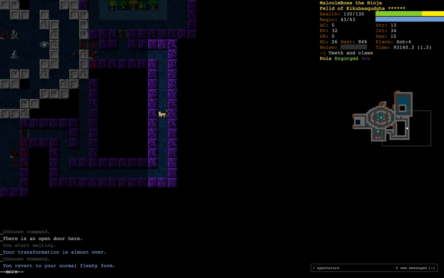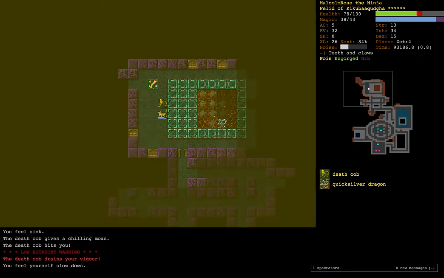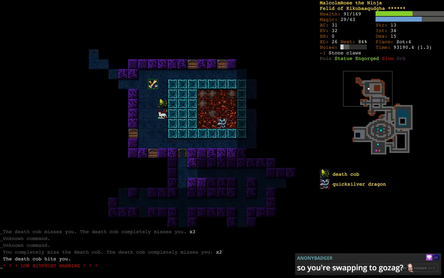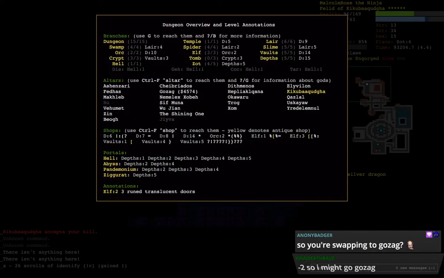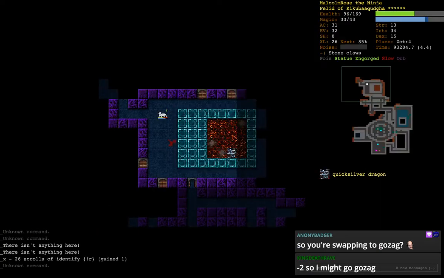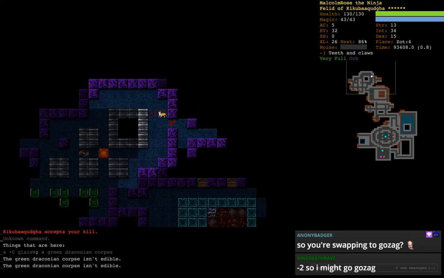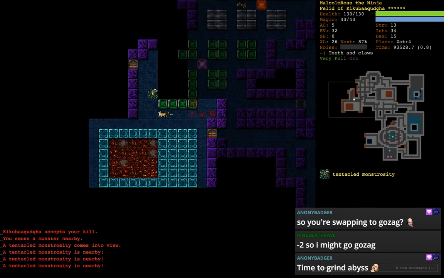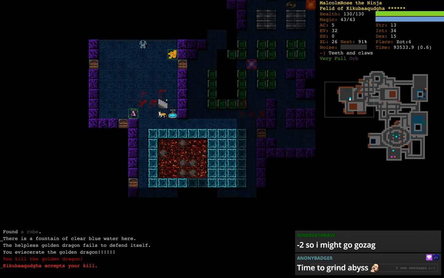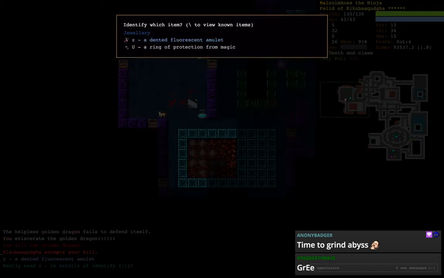You guys want me to swap to Usk right now? Because we could. No, I'm not swapping to Gozag. I can't afford it. We have 166 gold. He wants like 4,500. Out of curiosity, what species would that be? Spriggan? Minus two aptitude. GrEE. Yeah, they make really good Gozag guys, actually.